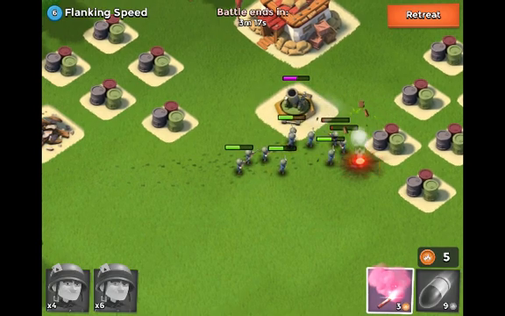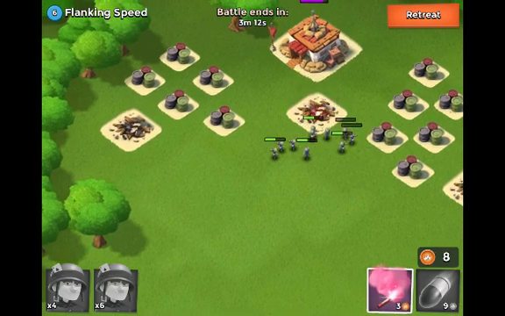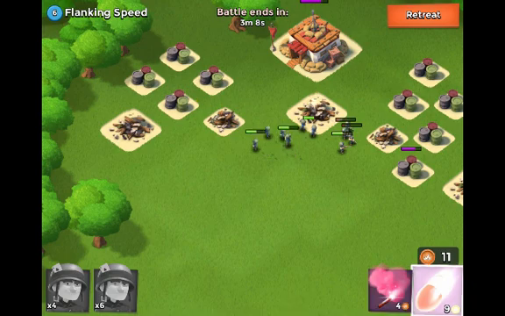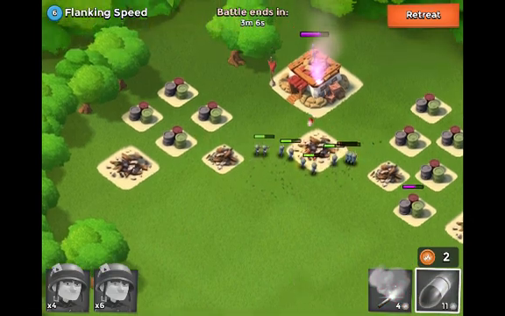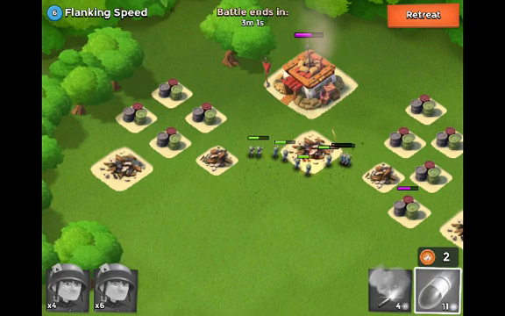And they're going to do a pretty good job taking them out and not losing too many fellow riflemen. So boom, that's gone. Now I'm just going to let them take out a few of these little clumps to get a little bit of the HQ damage, but then just went right for it, shot a shell on the HQ, and they're going to be easily able to take it out.